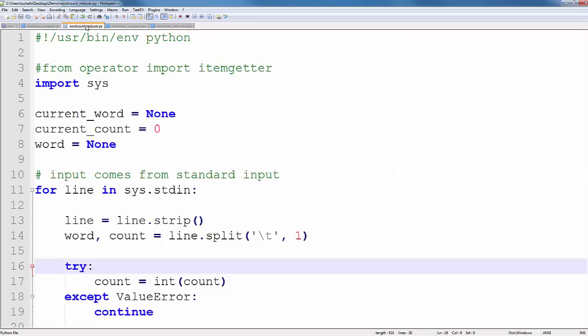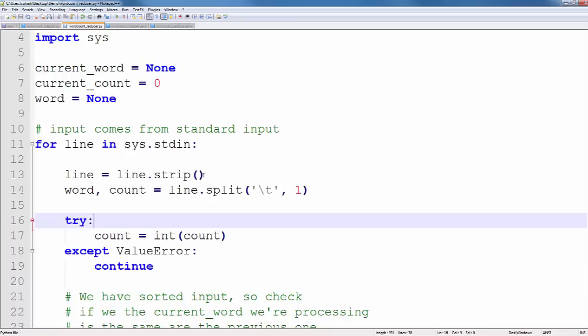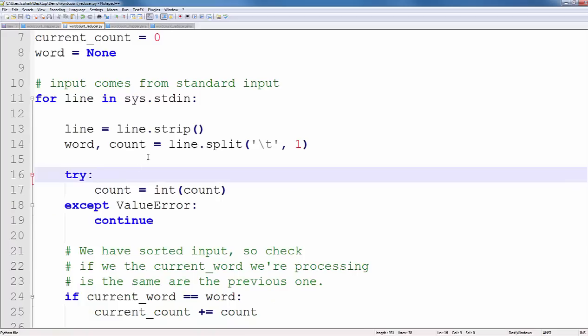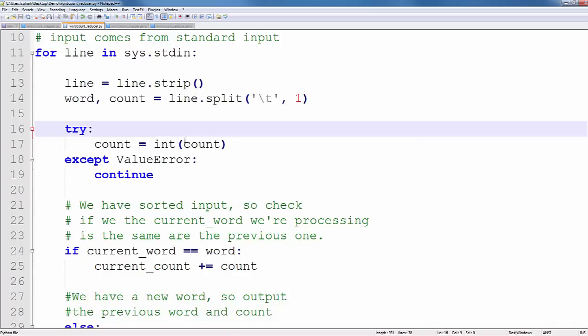The reducer for this is a little more complicated because we need to aggregate all of the values by key. So we just initialize a few variables, look at the input from standard input. This is going to be the input coming in from the map task. Again, split this line. A line will also only have 2 tokens now, since it's been already processed by the map. So we assign them to the variables word and count. This is split by tab. Get an integer value from the string value of count.